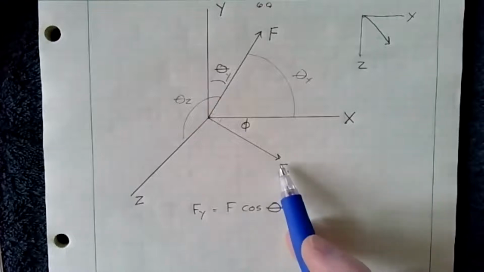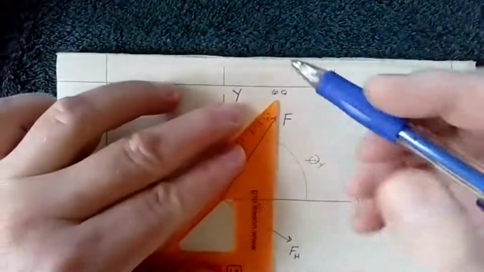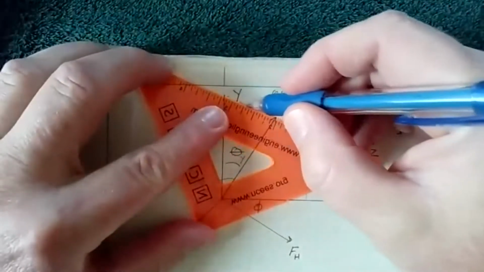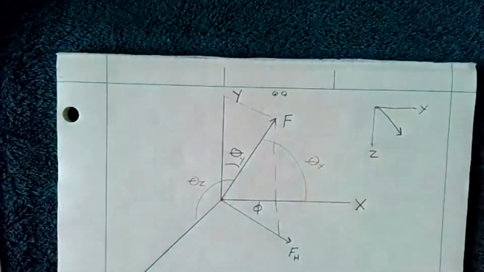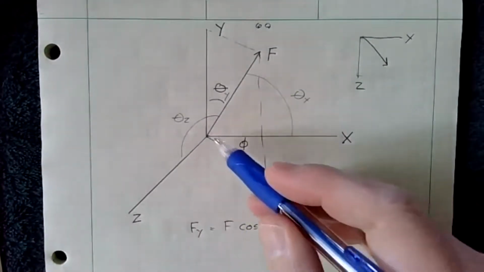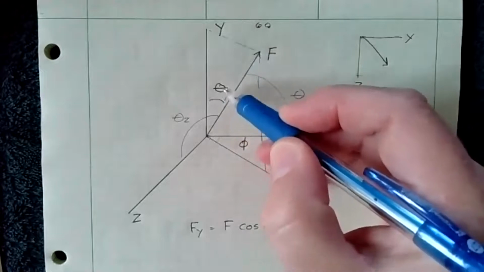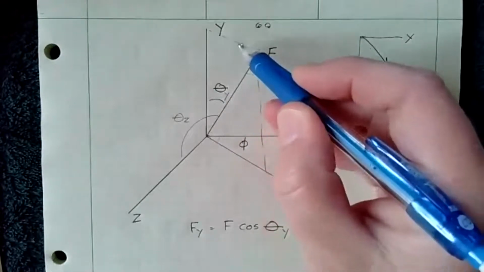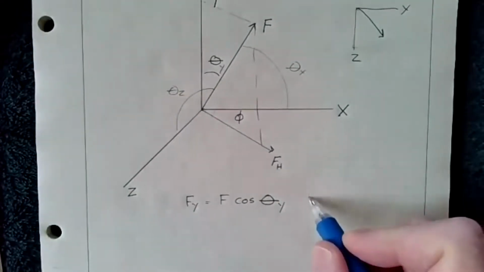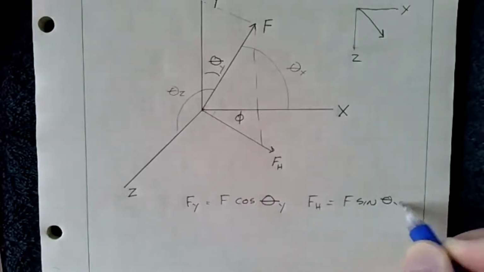And then if we want to know what FH is, well, FH can be drawn as a plane. Normally it looks something like this and then like that. I'll show you a better drawing of that in a second, but for now, just imagine that this is one plane. So this opposite side up here, which would be the sine in this right triangle, is the same as this down here. Thus, FH is just equal to F sine theta Y.